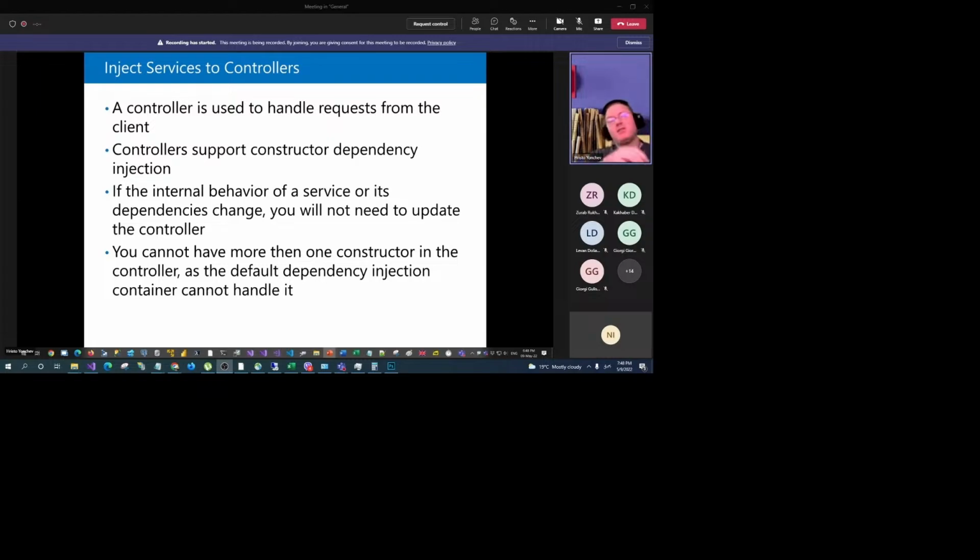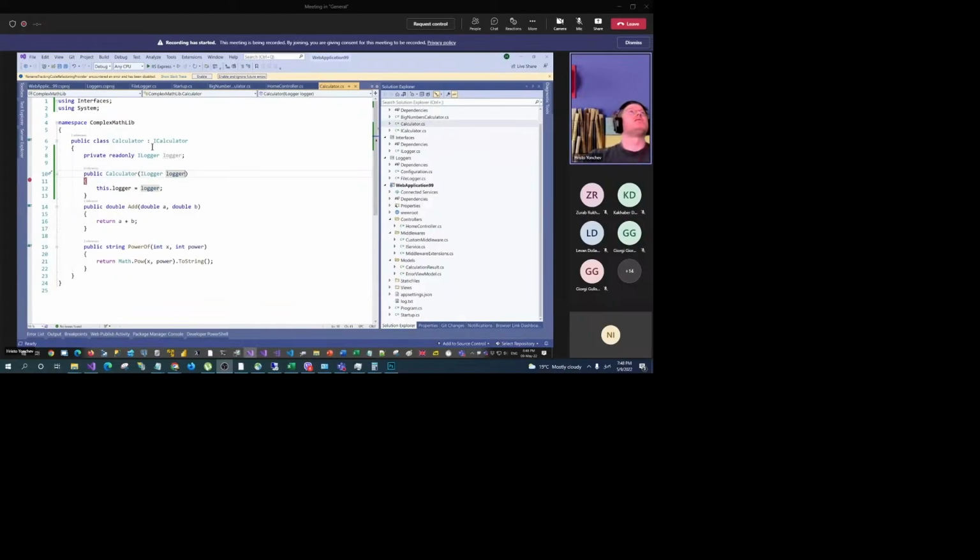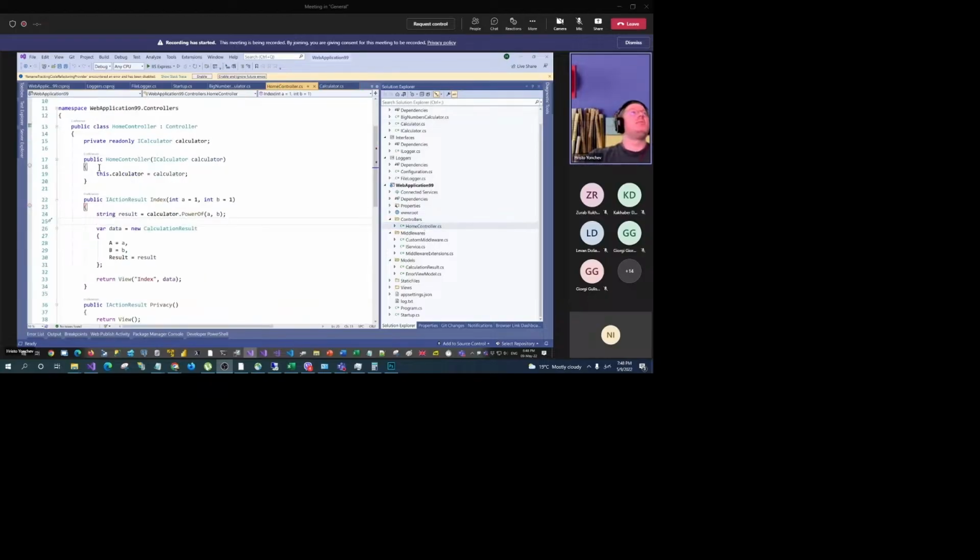Every time you click even F5, it creates an instance of it. Now we are debugging it, creating a request, and it will create an instance every time. But if you have multiple constructors, it will not know which one to create.